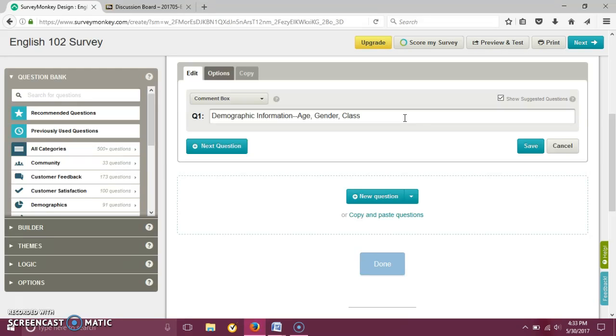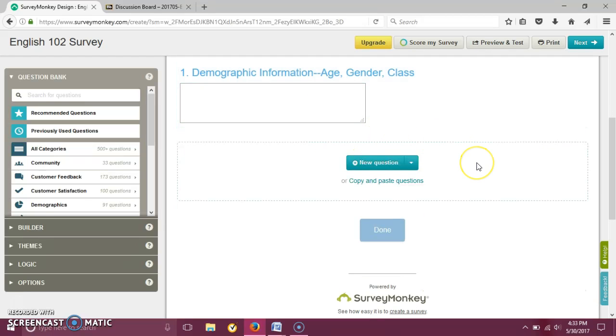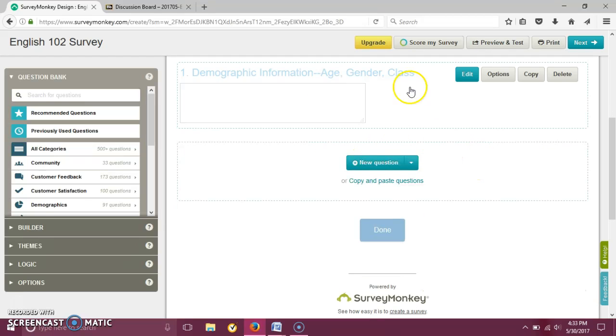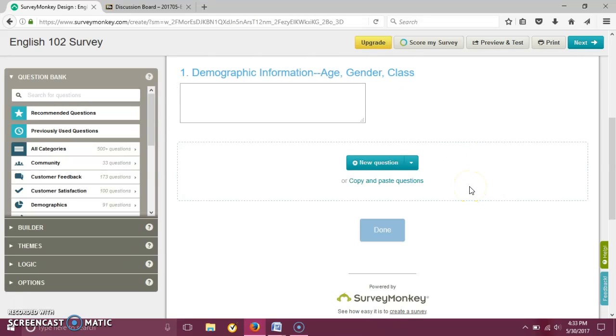So again, we're not generalizing and accounting for all genders or all ages or all classes, like all freshmen, all sophomores, okay? But it is good to have, because as you'll see in Friday's video, we're going to start crossing over the information to help you generate more material and more analysis. So that should be everyone's first question.